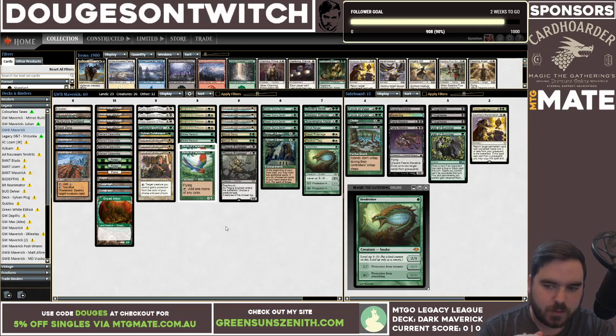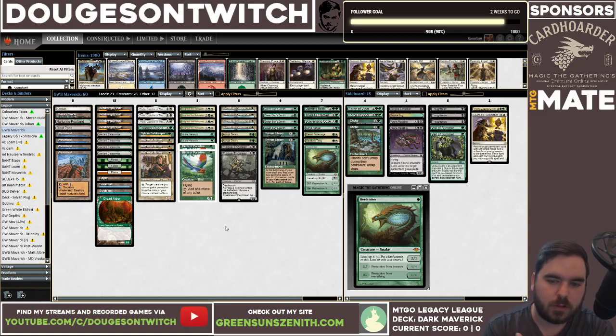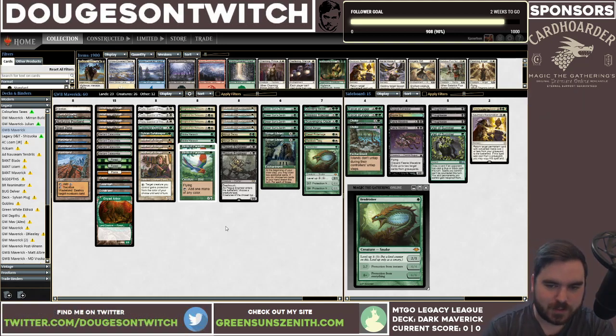Back today with Green White Black Maverick, a deck we luckily 5-0'd with last time we played it on Sunday, which is very cool. But of course, on Sunday we were playing in a metagame with Breach. So of course Breach has been banned from Legacy. A little bit of a shake-up. I know there's a lot of players on it.